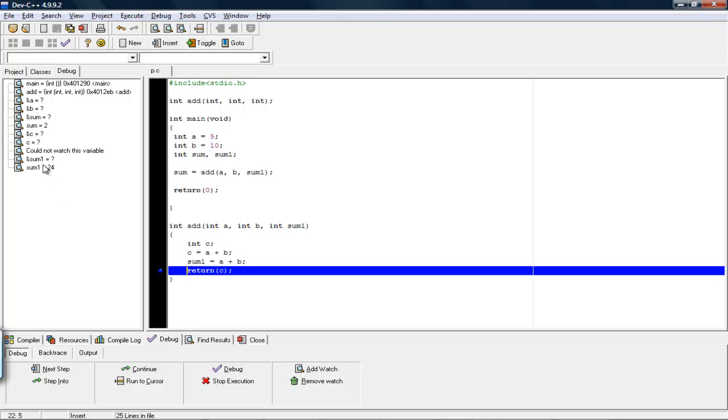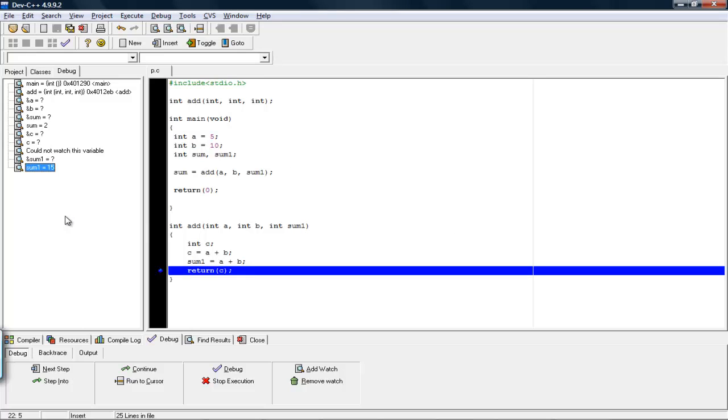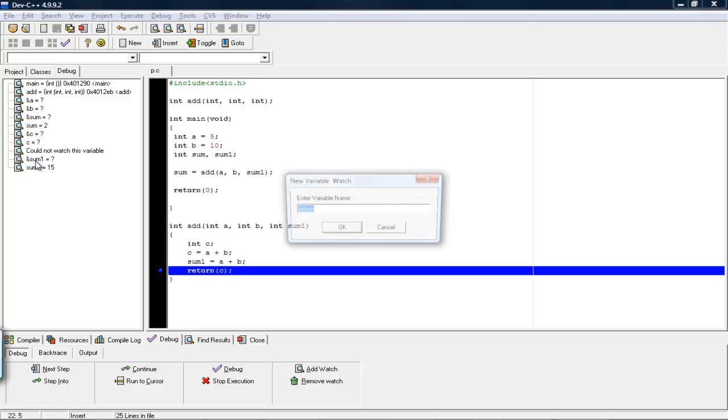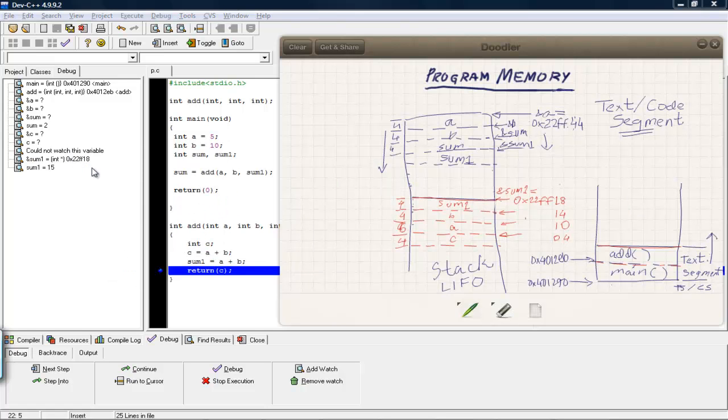So the value has not been updated. So let's add watch again and sum1. If we see sum1 has been allocated 18, and what is the address of sum1? F4 and sum1. Okay, so it's 22FF18 as we have seen here. So sum1 is at this memory location, right?